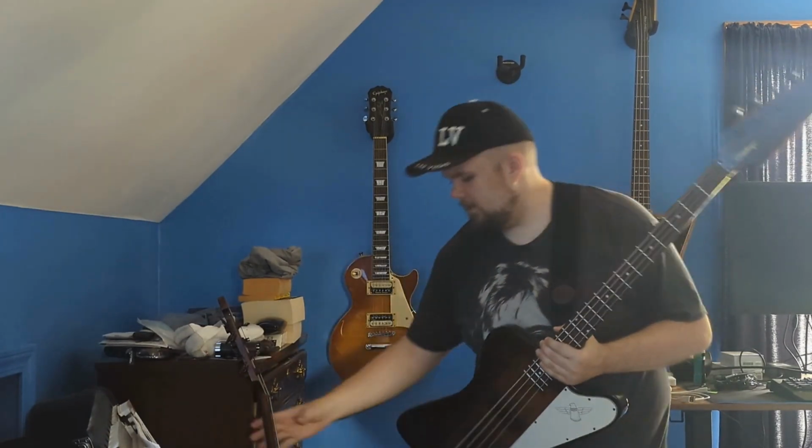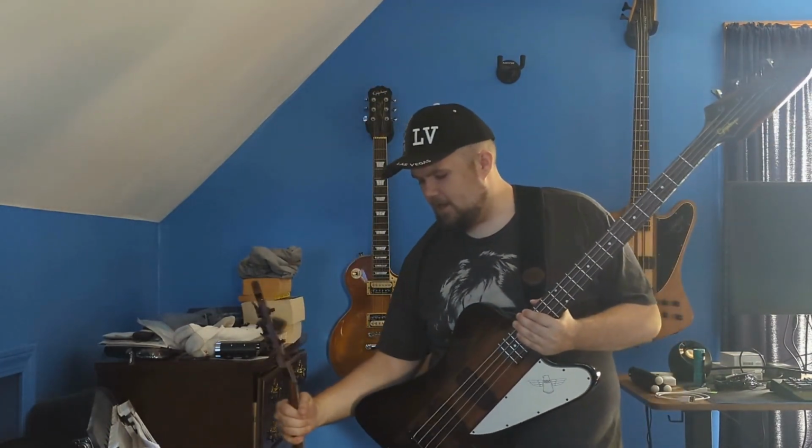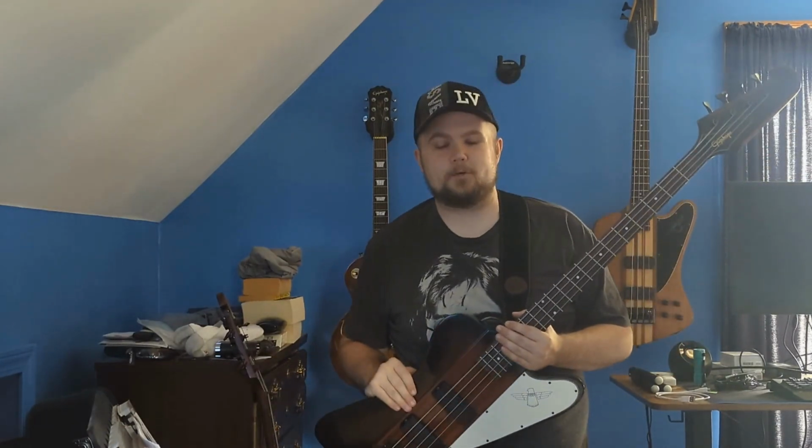Today we're going to do an interesting comparison. So I currently have two of the exact same Epiphone Thunderbird bass. This one that I'm holding in my hand right now, I do not personally own. I was setting it up for a friend of mine. This one does have a little bit newer strings on it.